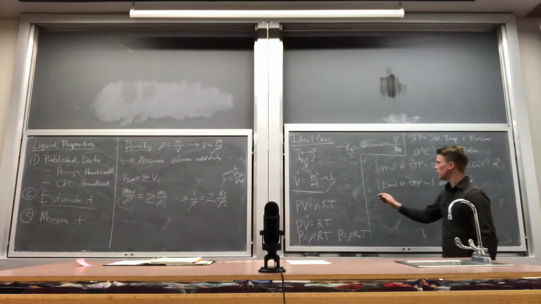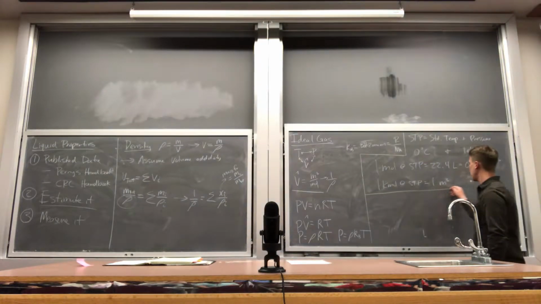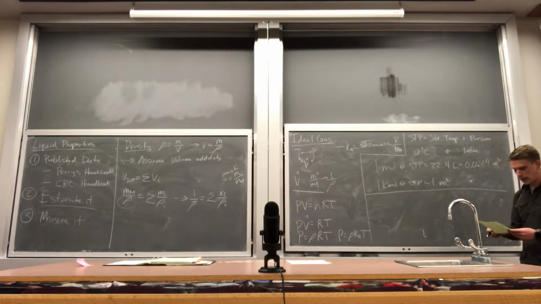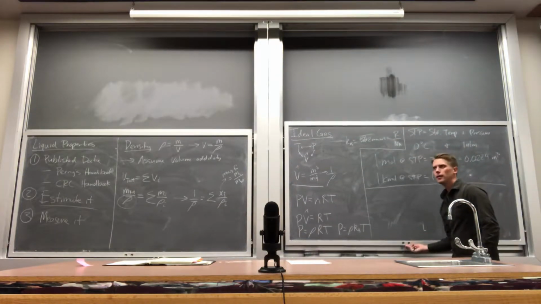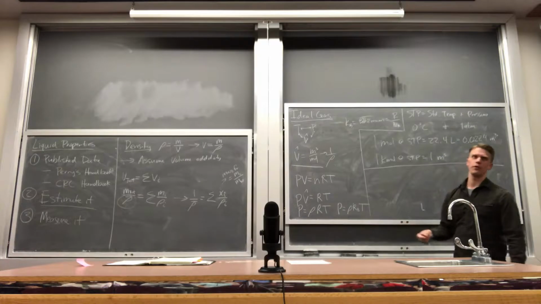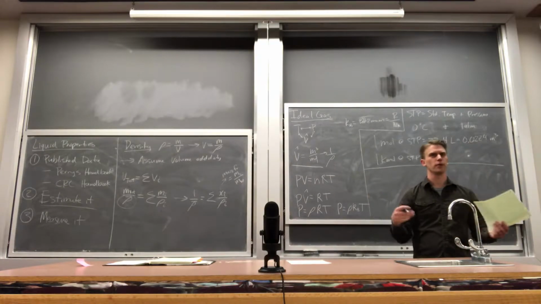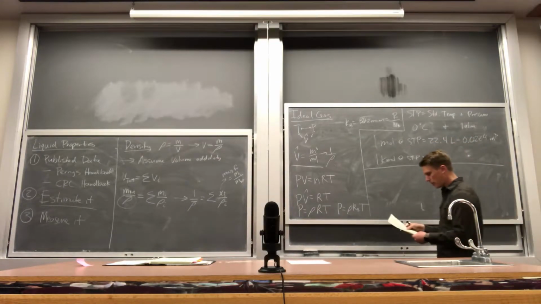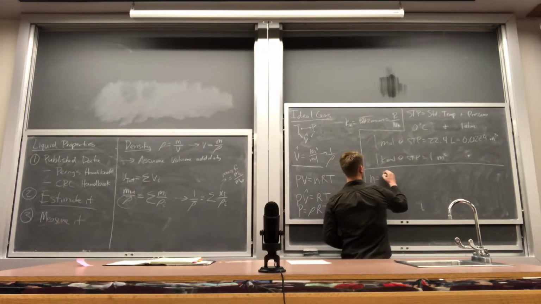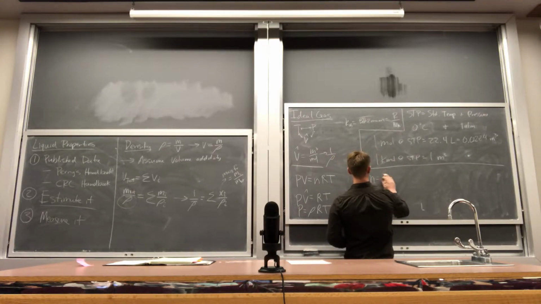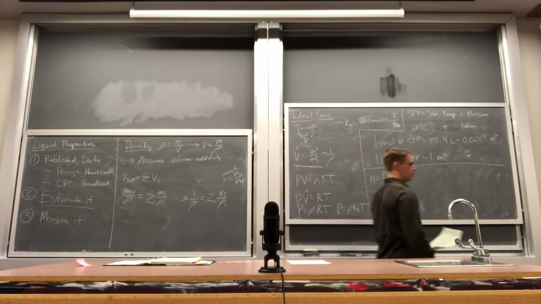A lot of the times when you may have seen the ideal gas law used in a chemistry class, you'll see P1 over V1 is equal to something over something, right? So what we're going to say here is we're going to solve for n. N is equal to PV over RT, right?